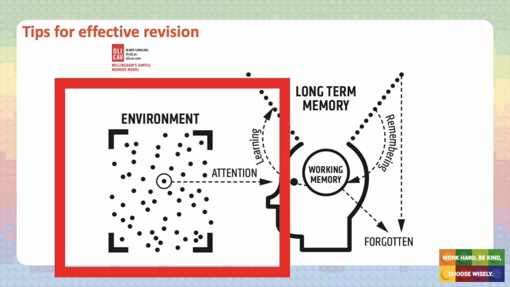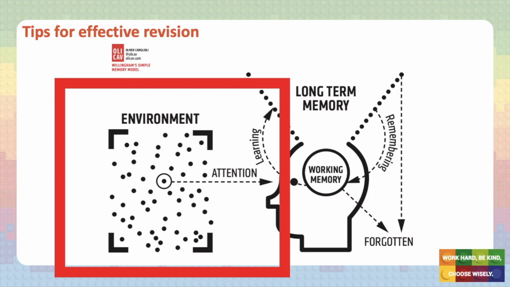So with regards to how we can use revision strategies to make sure we maximise these three parts of our memory model, is to make sure that we take in strategies that are going to make sure we don't have limited attention, we don't overload our working memory, and we use the best strategies to make sure things are committed to our long-term memory and then they stay there. Because ultimately if they stay there, when we have to sit down and do an assessment, we should be able to pick it out of our long-term memory by remembering and bring it down into our working memory to be able to put it down on a page in an examination.